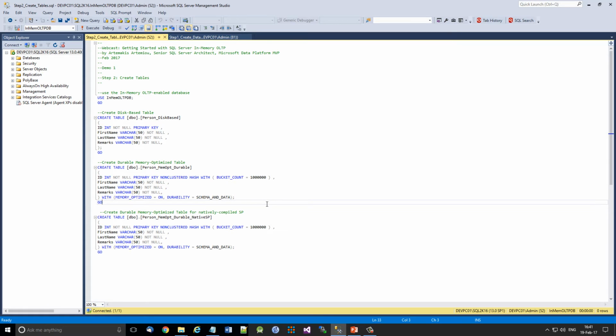So in a case of failover or similar situation, there will be no data loss. I'm doing this in order to compare exactly the same things. I mean, to compare apples with apples. Okay, so you have your disk-based table, which is by nature durable, and both memory optimized tables are durable as well.